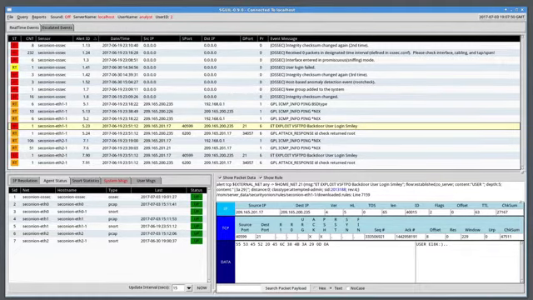Now, additional information could be whether a permit or a deny decision was applied to the traffic, some captured data from the packet payload, or even a hash value for a downloaded file. In the figure, which I've blown up to make it slightly easier to see, we can see the following fields.